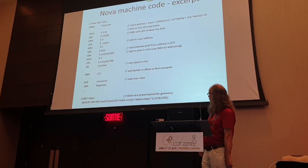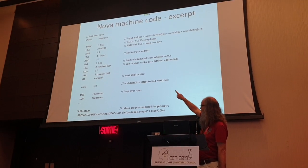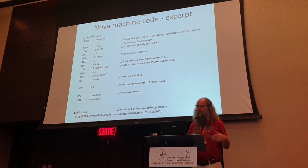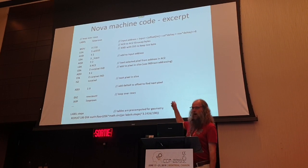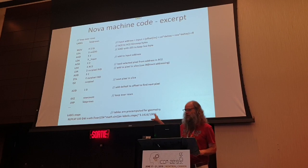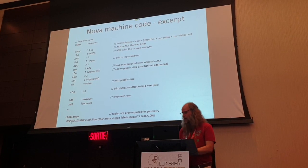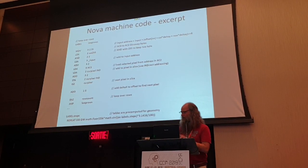This is what the machine code looks like. You have instructions, you have four registers, and you can move things with registers - swaps, shifts, load from memory, write to memory. The inner loop is about 10 instructions, and that runs 6,400 times for one CT slice. This looks remarkably similar to the x86 reconstruction code. The inner loop is actually a tiny bit shorter than this one because you have more registers on a modern CPU. And the tables are generated like this - I made a statement that says repeat, generate a word which contains a sine, a cosine and stuff, and store that in memory.